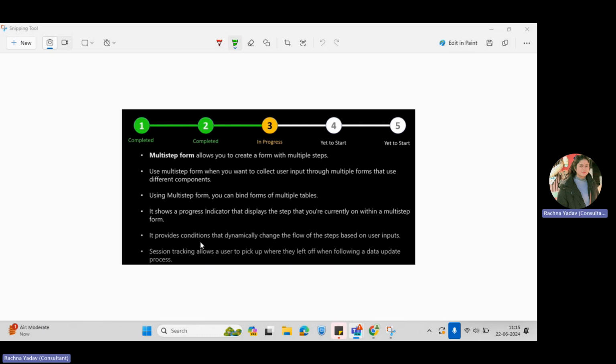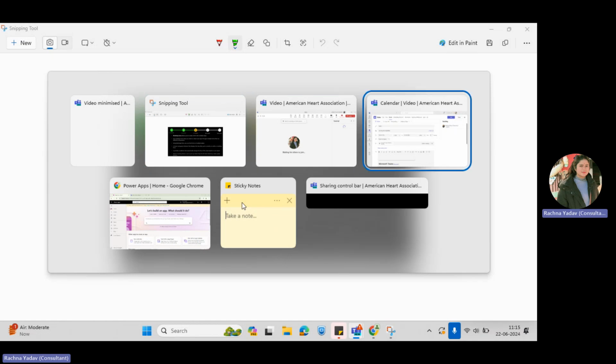When you load the application, you do Ctrl F5, and still it will load your form from where you left it, right? So these are some of the properties of the multi-steps forms. Now let's go to the real-time implementation of the multi-steps form.